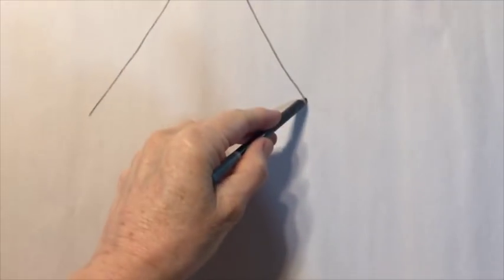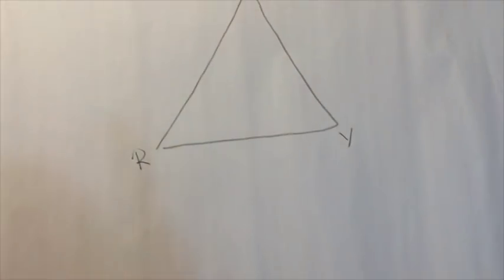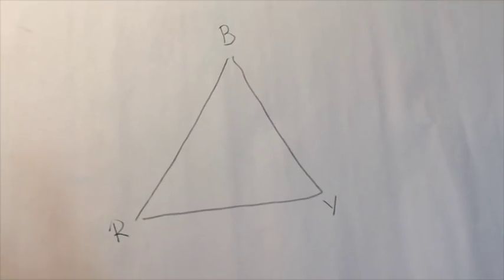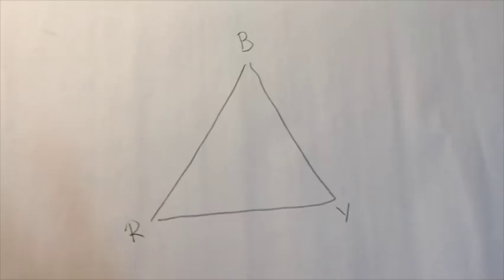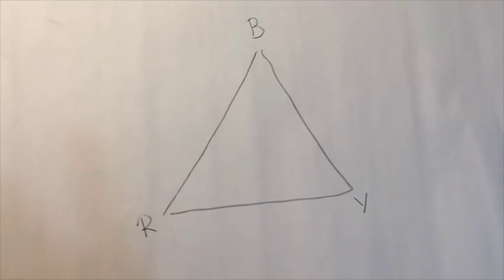But first, I'm just going to do the three primary colors, okay? So most of you probably already know that. We've got blue, we've got red, and we've got yellow. And if you've done any work in any other type of medium, watercolor, acrylic, or oil, you know that, and you've probably learned even from grade school that those colors make really every color.